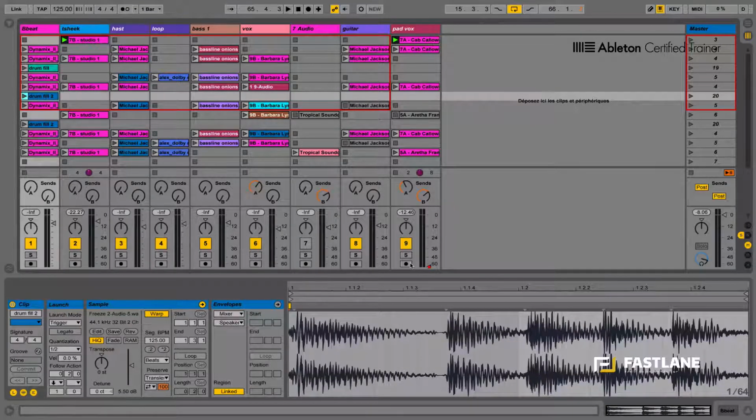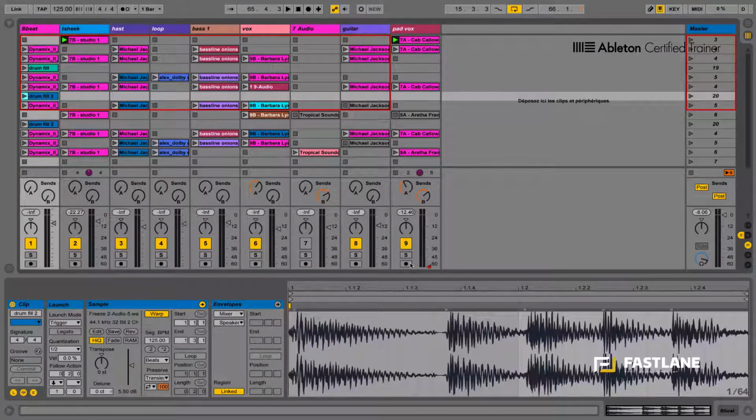So for our very first English tutorial, I'm going to show you a technique that's very dear to me, since I've been using it on stage for a very long time. Using this technique, you'll be able to create very convincing transitions by triggering drum rolls, drum fills, just like a drummer would in a band, to hint the next section of the track to the crowd.